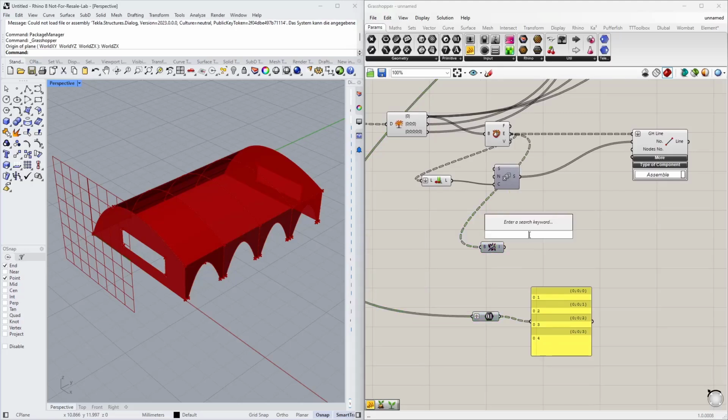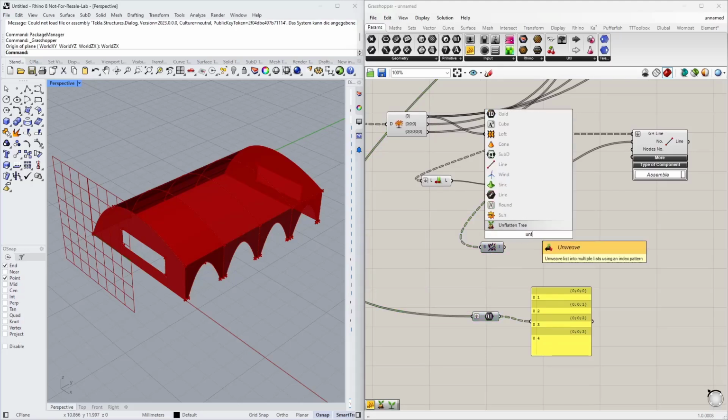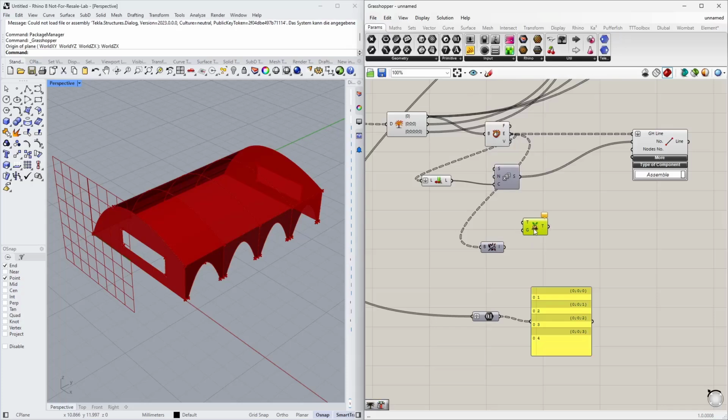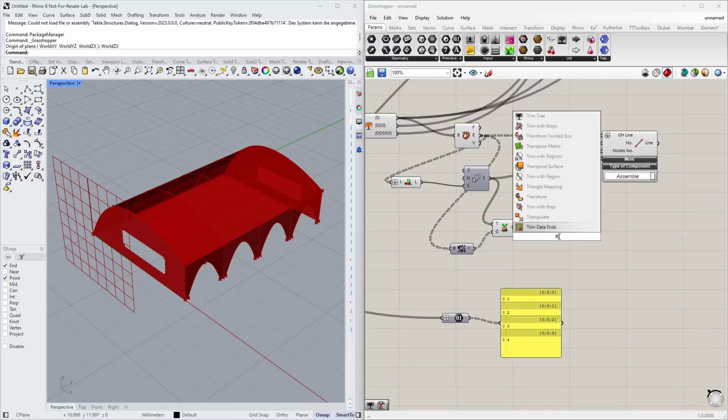And then I can unflatten a tree from these numbers. And then I trim that tree. Trim tree. And the result will look like this.